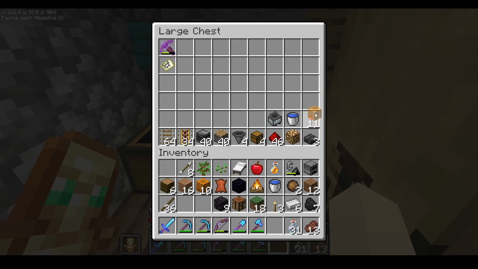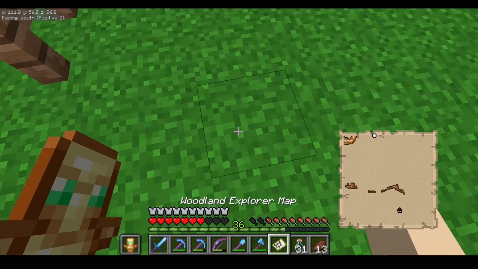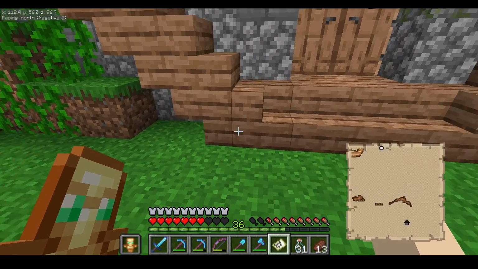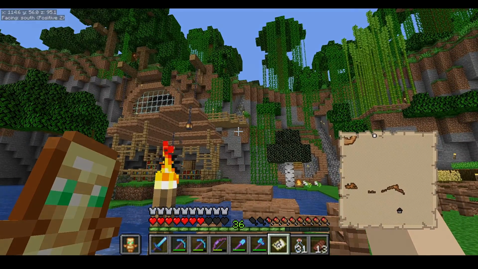It's actually two days for me because I got really tired halfway through and went to bed. All the stuff down here is for another farm. We got this crossbow. This is going to be for future achievements. Woodland Explorer map. Let's have a look at this real quick because I got this from the cartographer. Where are we? We are facing south, so it's underneath, so it's down. So I wonder, maybe the next one, we'll go and explore it.